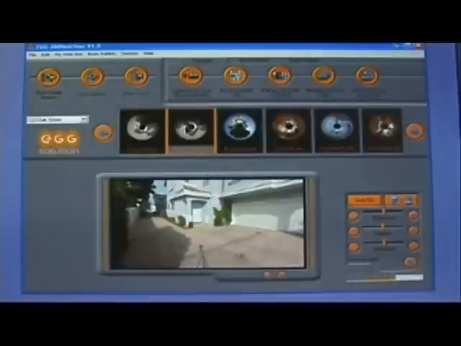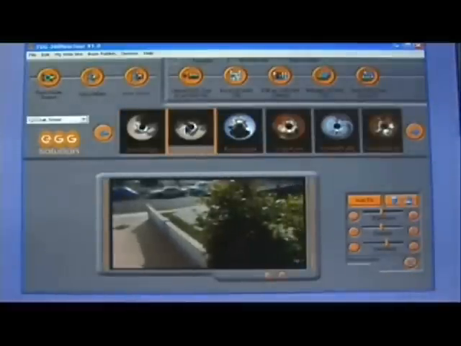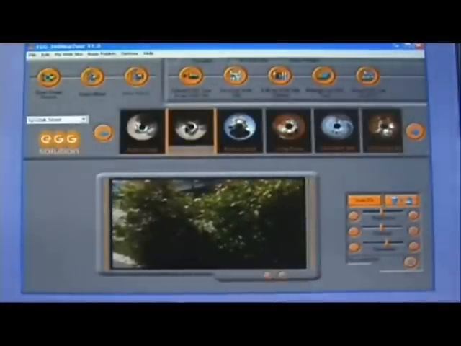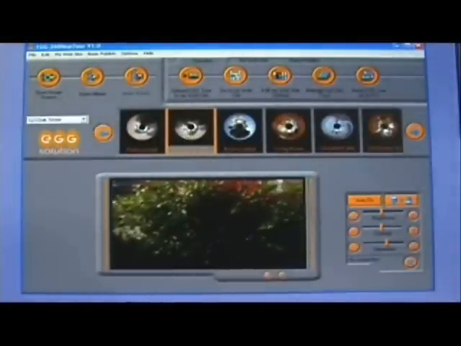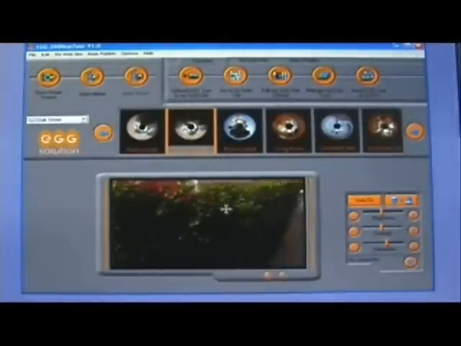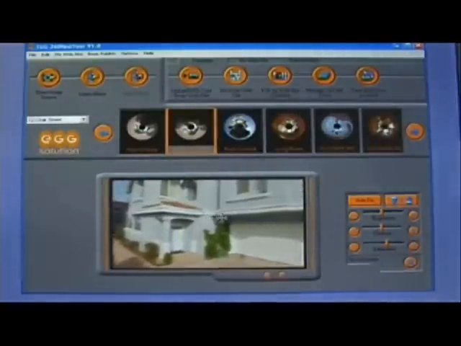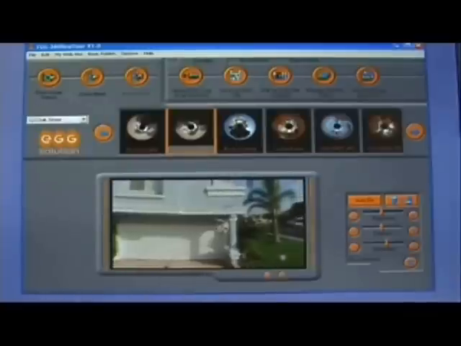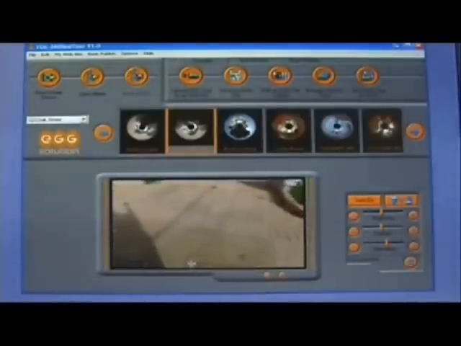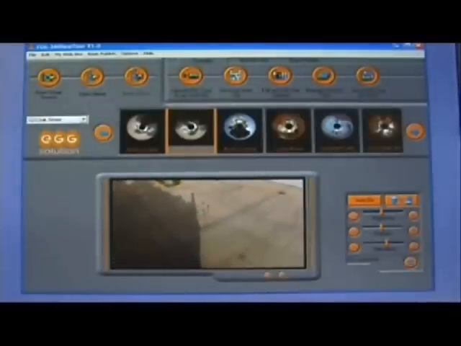Now to display that, simply put the pointer over that image and double click it. In this image, I actually moved into the shade in order to shelter the lens from the sunlight. So in this particular one, again, we've got a very crisp and clear image here. If we scroll down, you can see my silhouette there. I'm actually standing on the edge of the fence line.